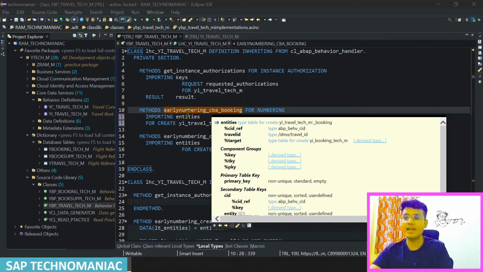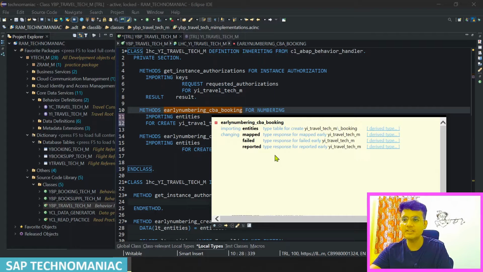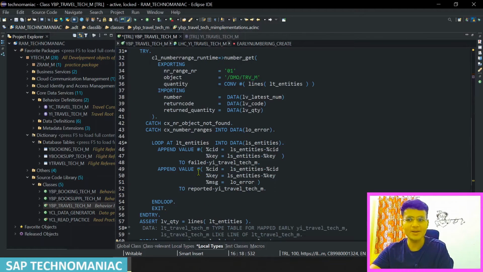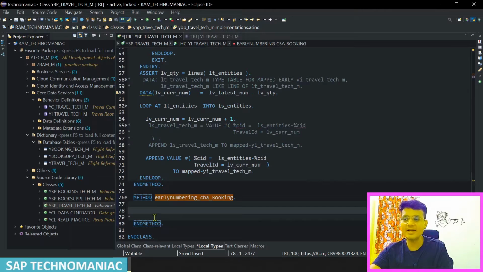Now my main aim is that, because I have to assign the booking numbering, I have to fill the mapped field, let me come back one step, the mapped field of this particular booking entity. I have to fill this entity with some number. First I have to get the number, which number I have to fill. Then I have to fill this booking with the new number. For doing that, we have to write some code. Obviously, we will start writing code here.